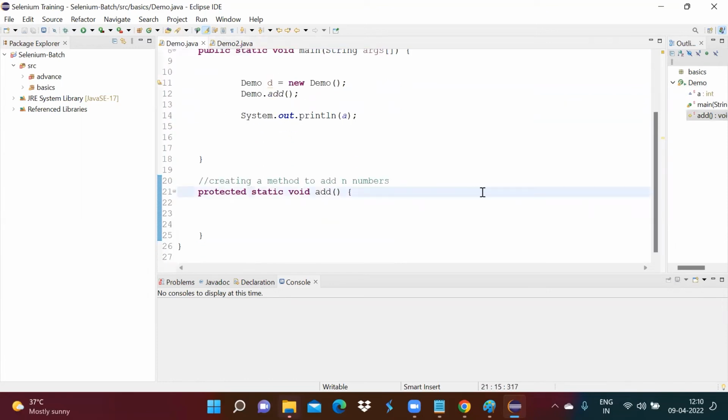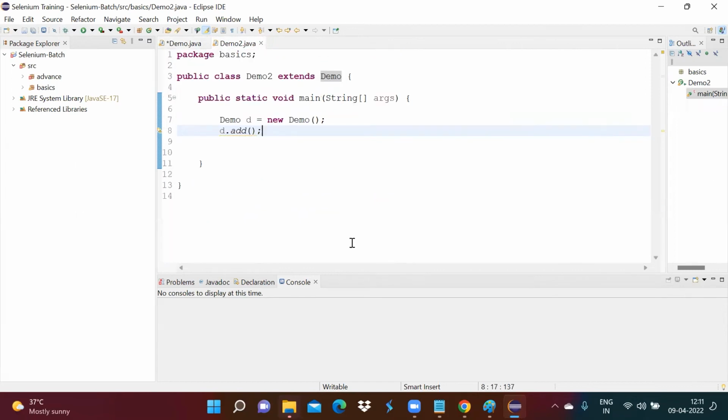If a method is a final method, I'll just make this public, then I cannot override this method.